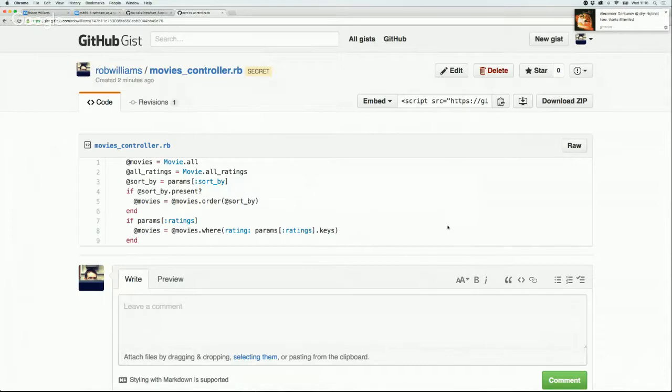Okay. Because it's mainly in the HAML file, the index HTML HAML file, and the movies controller file, where you will need to do things to get that working with the checkboxes. So I could just show you what I've done in the HAML file to get the checkbox part working.